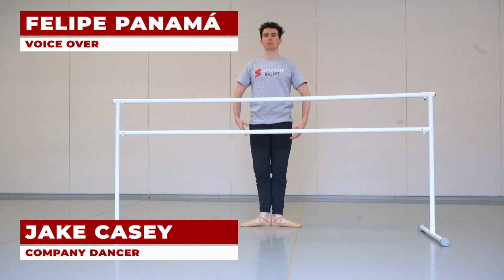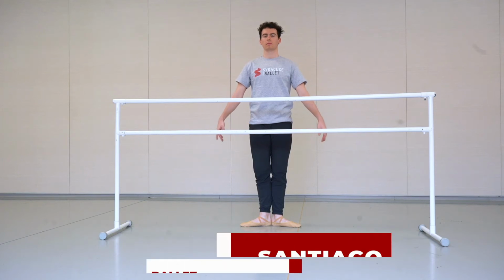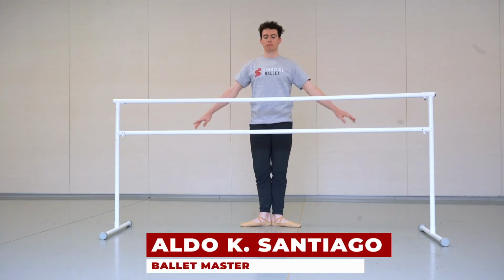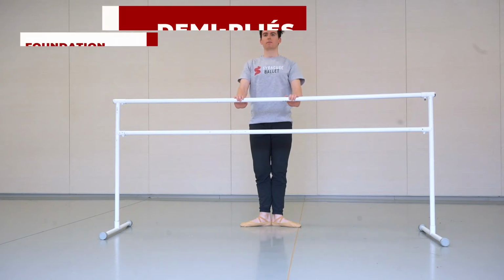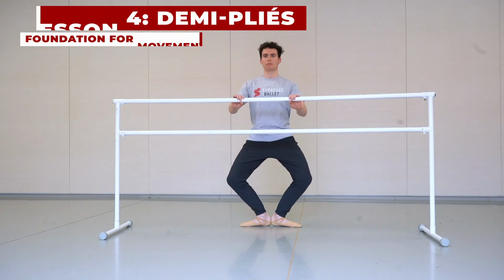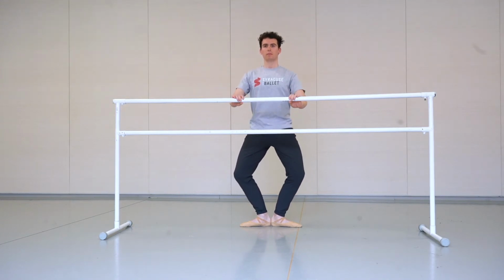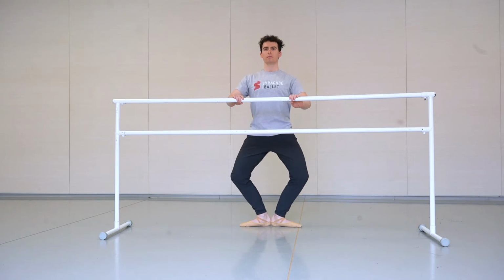My name is Felipe Panama, and I'm joined today by the talented Jake Casey, who will be demonstrating for you today. Let's work on demi pliés. Demi pliés are traditionally the first ballet step performed at the bar. They may be done in first, second, third, fourth, and fifth positions. Today, we'll be reviewing them in first, second, and third.